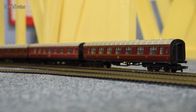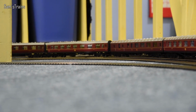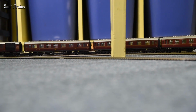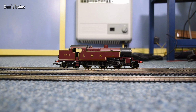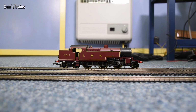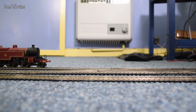So on the subject of coaches, as you can see, I've set up quite a big load. There are 8 coaches there, and obviously some pretty hefty locos have struggled on Gordon's Hill with that many coaches, and I wonder whether this one will, he says, possibly already knowing the answer because he tested it a few minutes ago. Right, well, set this into reverse and find out, shall we? Yeah, I'm not a good actor. Here we go, let's try it.